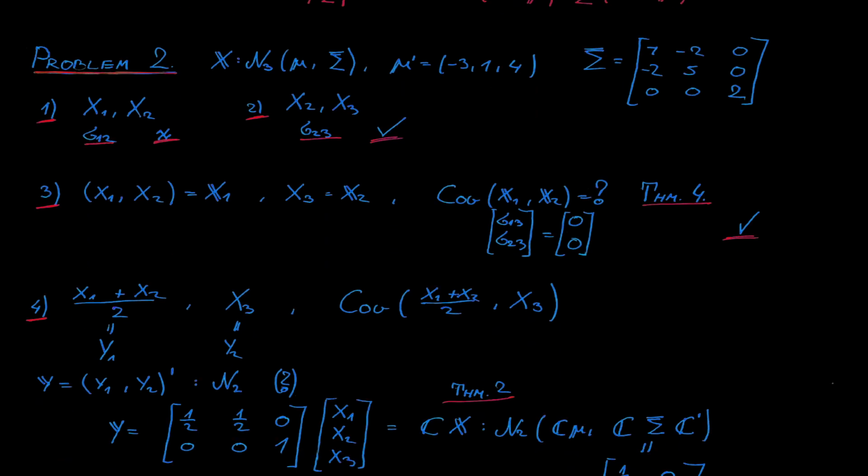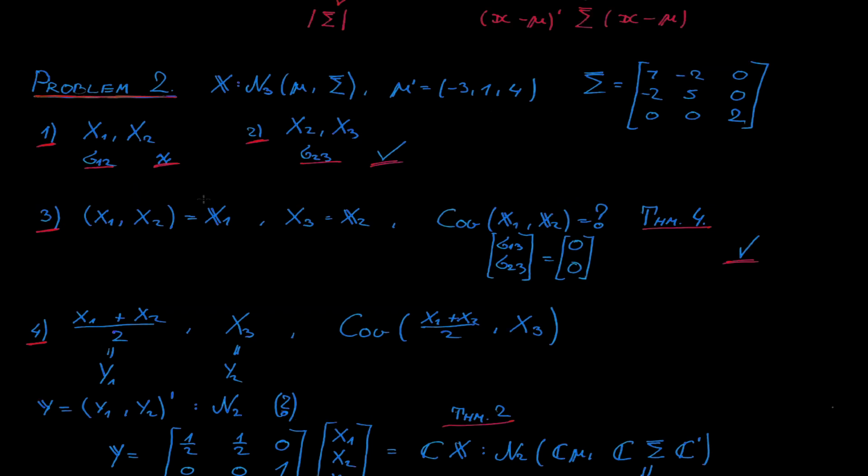Then let's see if the partition x1, x2 and another partition that is x3 are independent. So if we have this vector and this random variable, and we want to know if they are independent, now, because we have two partitions, we cannot use the univariate case theorem, so we need to use theorem 4, which says that they're independent if and only if the covariance between those two random vectors is the 0 vector. Okay, so let's see what the covariance is between x1 and x2.